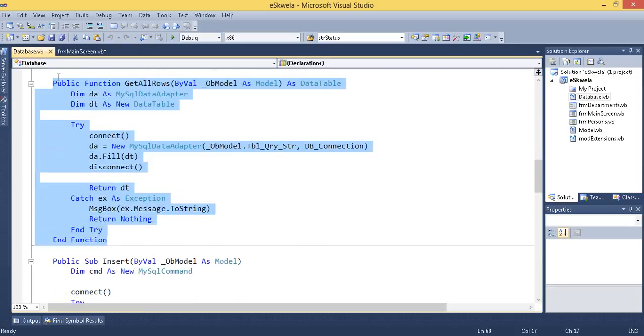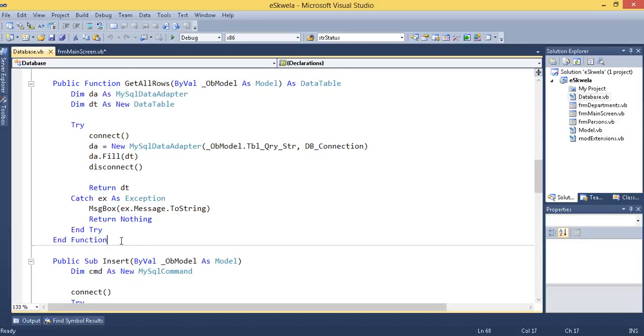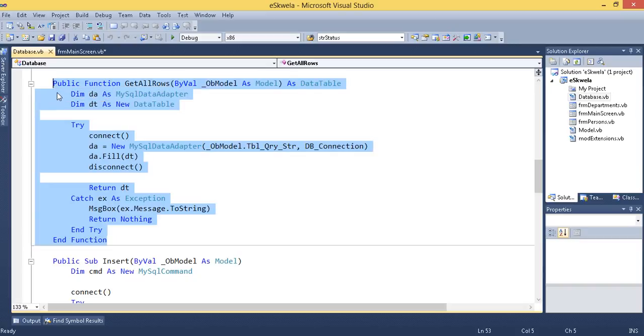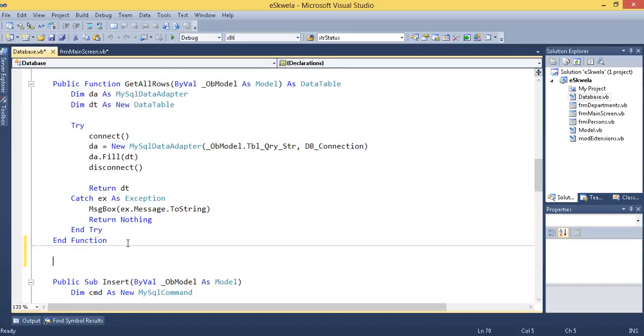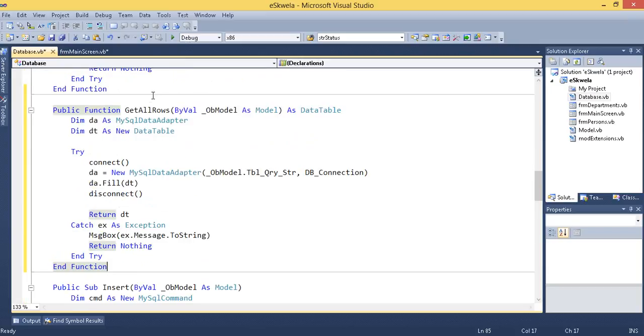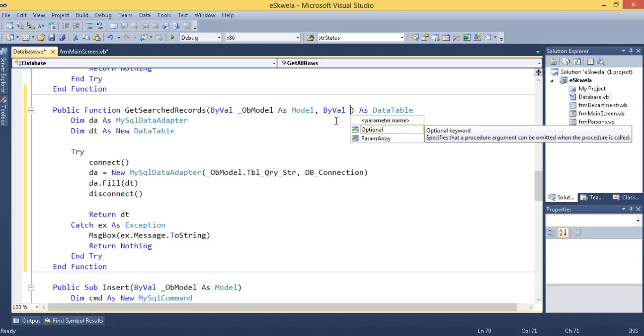To do that, you just copy the get all rows function, select it, copy, and then paste it below, and then we'll change this into get search record. So we're going to pass the model, and of course we're going to pass by val the criteria.